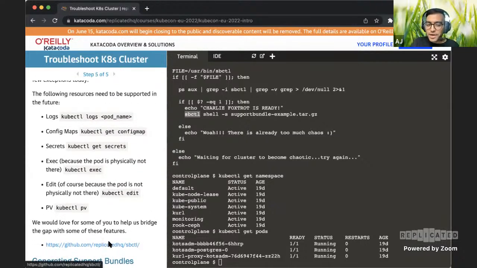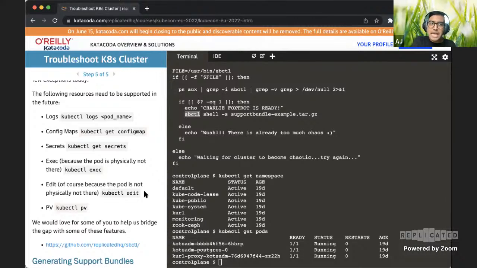So it's on our Replicated HQ GitHub repo. And this is where we kind of need some additional love to bridge those gaps and add some of these features, right?